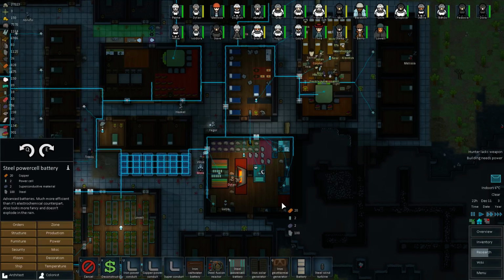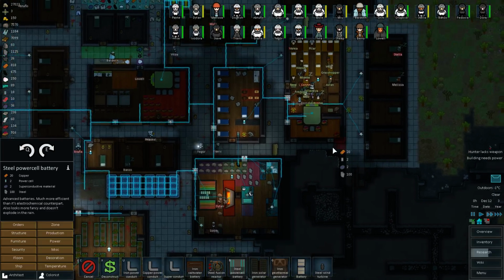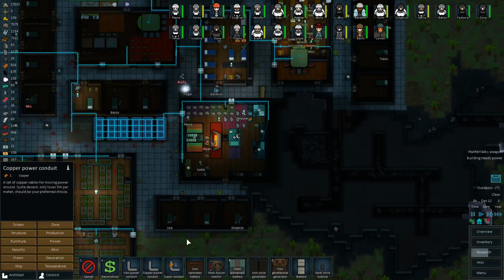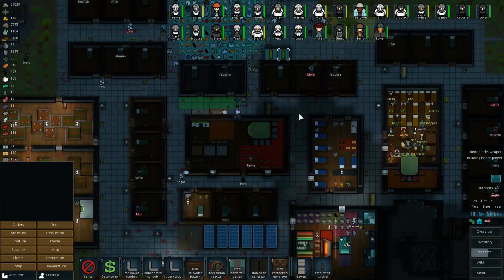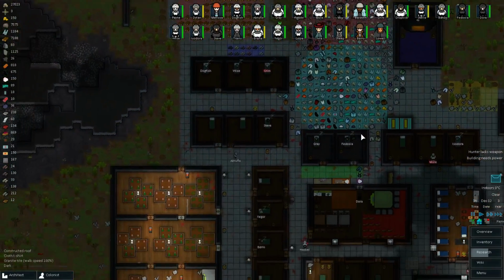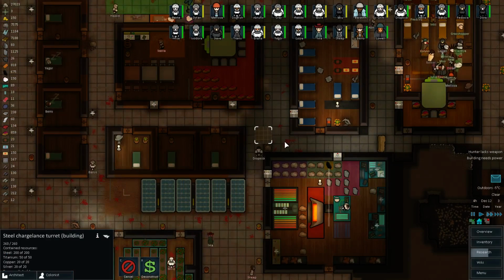Well, I guess we could build it in this building. Although we don't really have all that much room. Yeah, let's place it right there. That'll do. Although it will require some power lines. There we go. Oh, and this is almost completed.